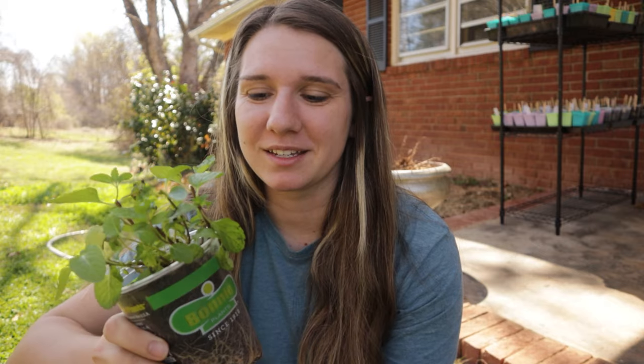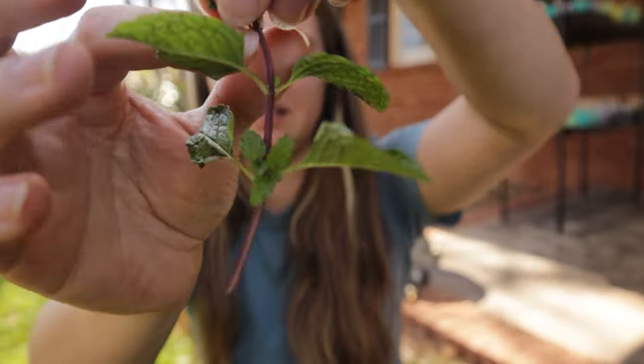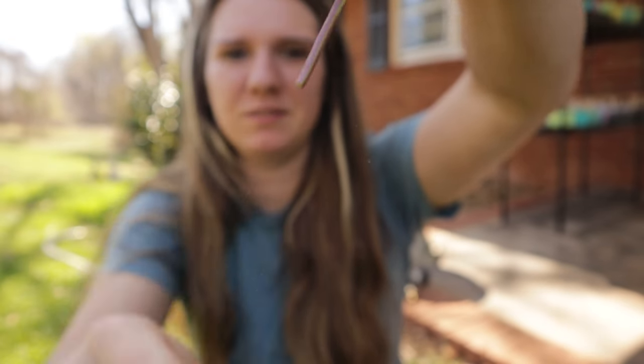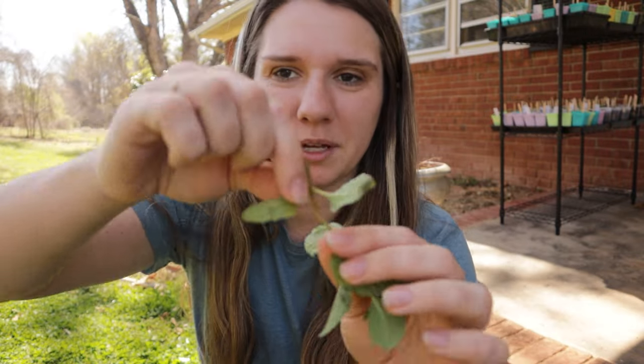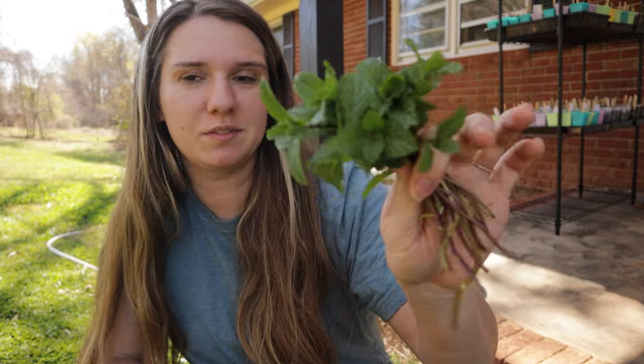So, I'm not concerned about this, but if this were any other kind of plant, I'd be a little bit more cautious with how much I'm taking. But in the case of mint, I don't really follow rules. So we're just gonna take all of these and take all but those top leaves off. So they're a naked stem. You can pinch them or cut them with scissors, whatever you're feeling. I just counted these. I took all of the leaves off of them.